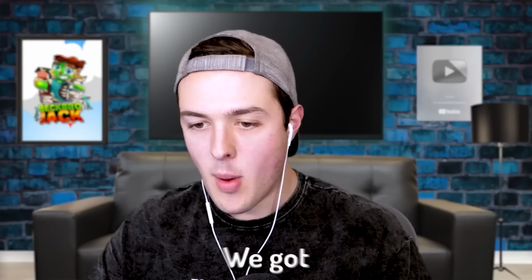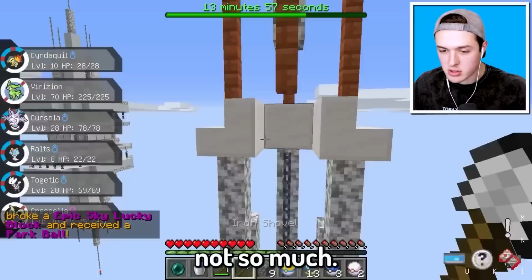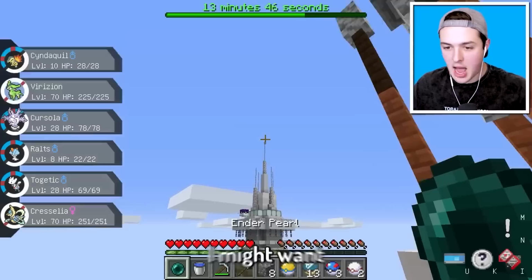What'd I get? Epic Sky Lucky Block. I got a Park Ball. Maybe that's good. Maybe not so much. I guess we're gonna find out. Is there anything else up there? Yeah. Okay, there is a block up there. There's also there, which I feel like I might want to go for. I'm gonna use my Ender Pearl to get over there.